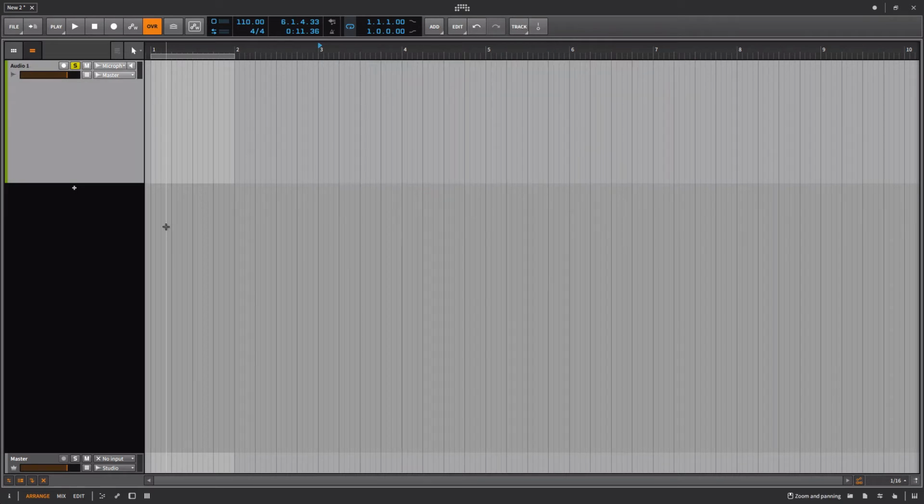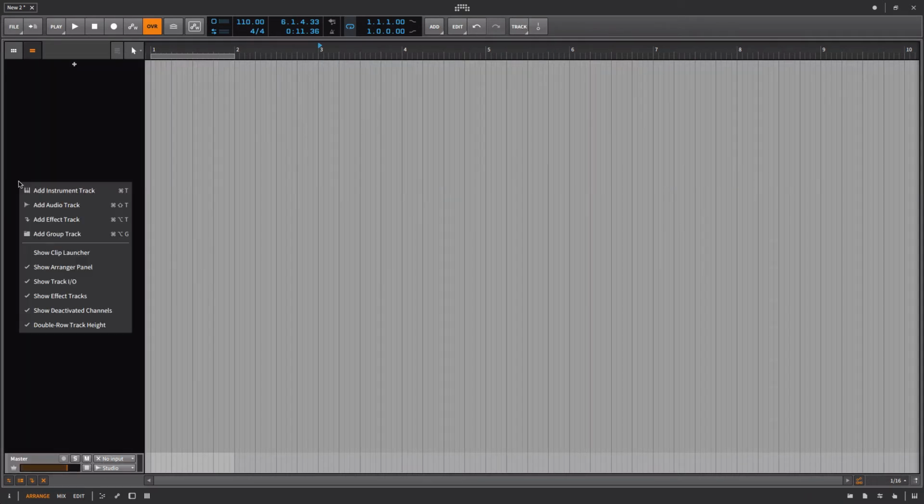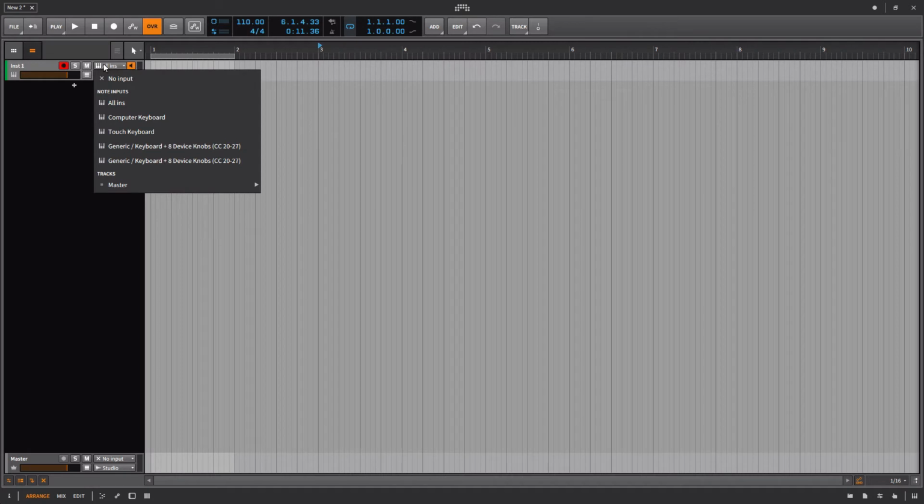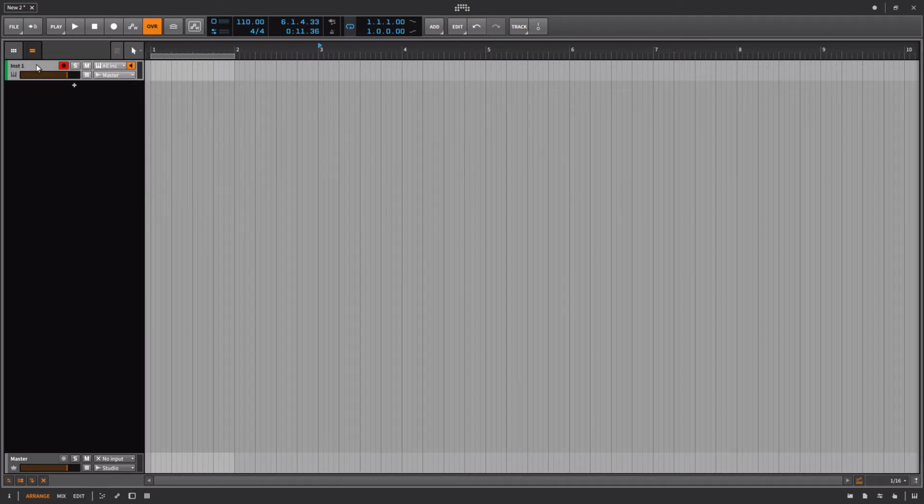Okay, so that's how things go down with recording audio. When it comes to an instrument track, I'm going to bring that in here, and you can see by default this is armed, and this is now selected to be all ins. And you're thinking, well, how do we find that input on our Bass Station? You could either do it via the audio track, but the easier thing to do is actually to go into our browser, and we can do that in a few different ways.